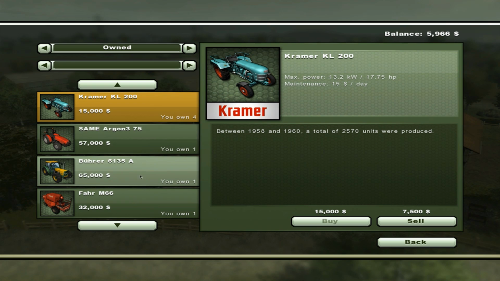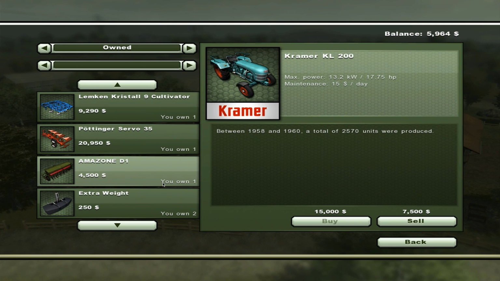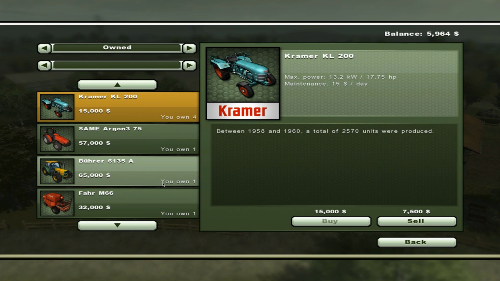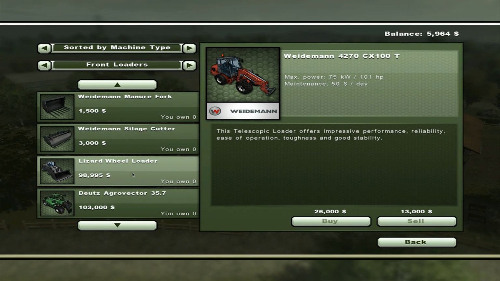We have that, that. Okay, that will bring us 15 grand if we'd sell it. We have extra weights, yeah, but we don't have a front loader thing. So, let's see if we can buy that. Uh-huh. A shovel, a pallet fork. We need a pallet fork. Can we attach, the question is, can we attach that to one of our machines?